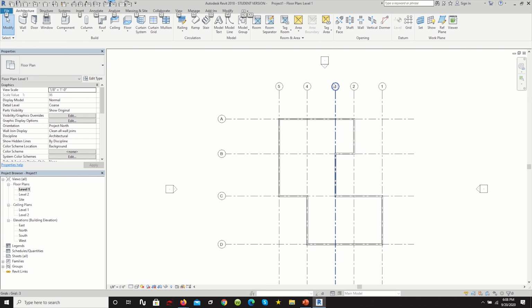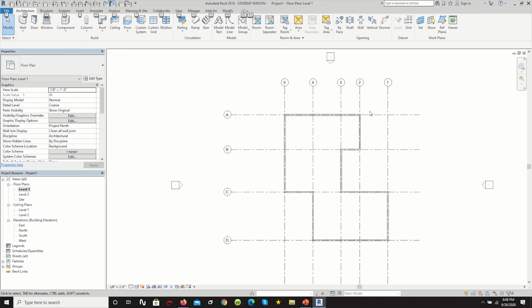But the first thing I want to actually show you before we get into anything else, because there will be situations where, let's say you're making a grid and you just draw it and then you want to design based off the way the grid is laid out. I'm going to show you two tools that you can use in order to change the dimensioning of the grid, or if you want the grid spacing to be equal. These are two tools that you can use.